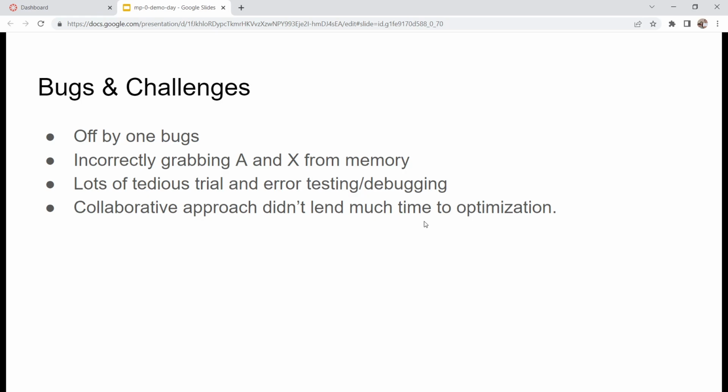Honestly, in the end, our collaborative approach of crowding around the computer didn't really give us enough time to do anything other than sit together. I think doing that helped a lot with squashing a lot of the bugs before they became problems. But you lose the simultaneous workflow of breaking things up. So I think that's what we're going to try to work on for this next lab.